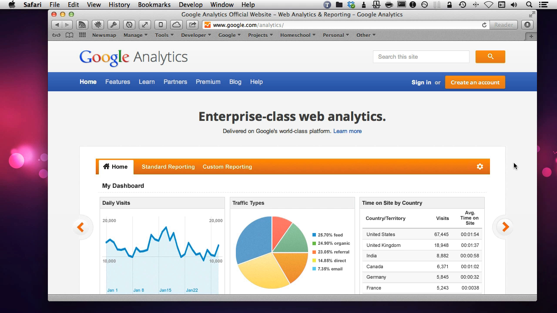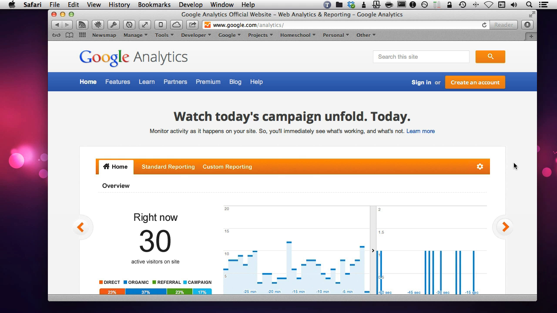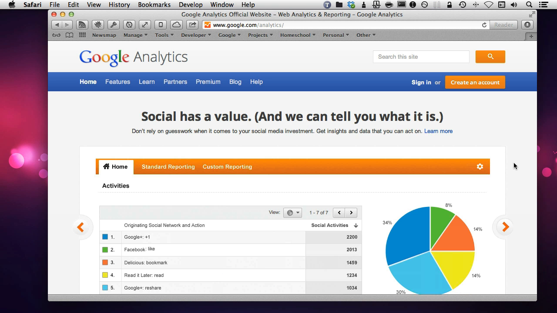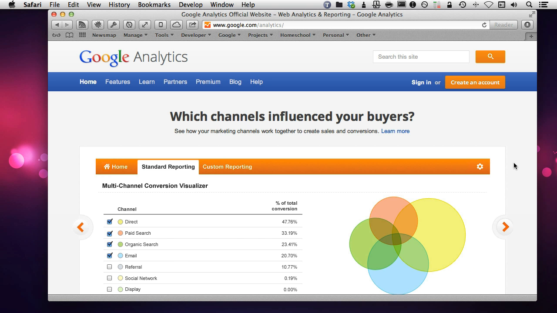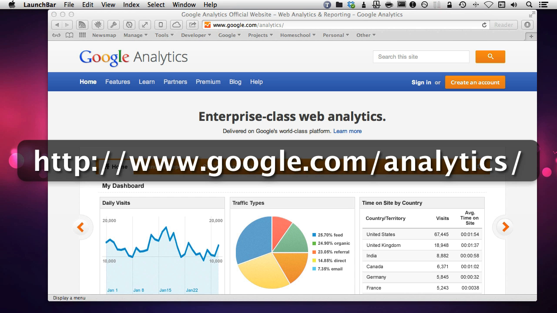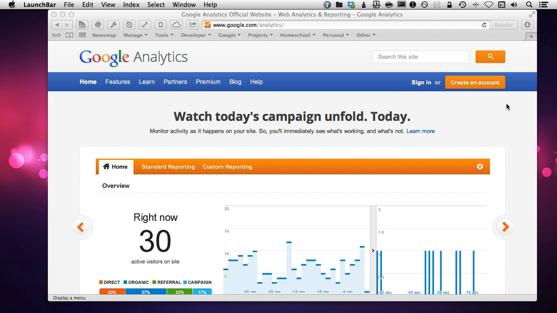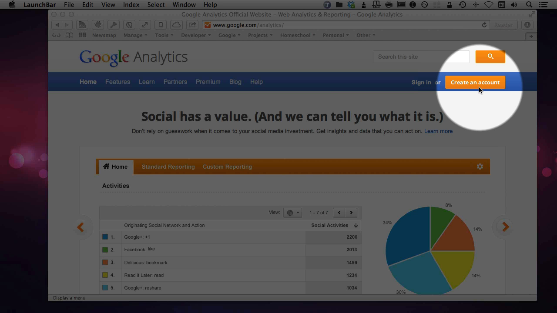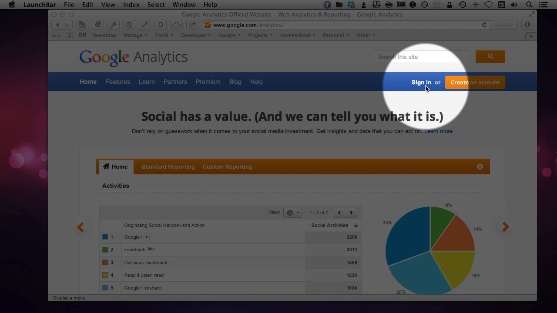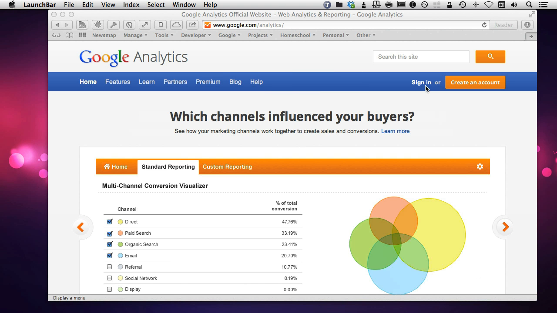Now, before we head into the file, the first thing that you probably need to be aware of is Google Analytics itself. Google Analytics was purchased a while ago; it originally started out as a product called Urchin. Google acquired it, and now they provide Google Analytics pretty much for free. In fact, you can access that at www.google.com/analytics. As you can see, you can easily create your own account if you don't have a Google account, or you can simply sign in. The first time you sign in, it will actually create your account.